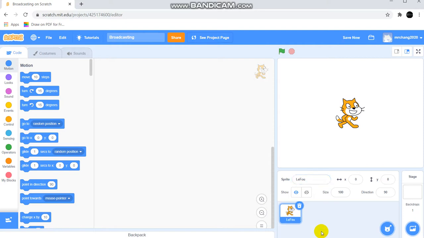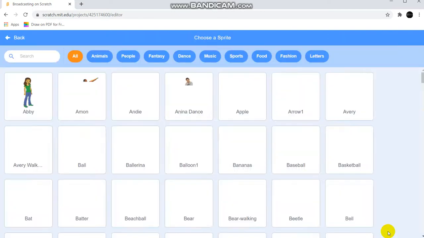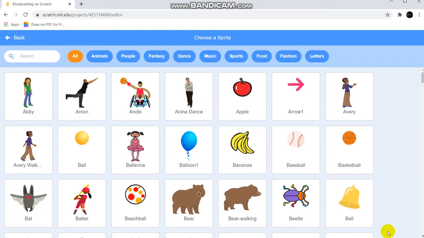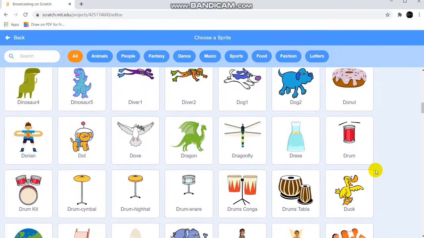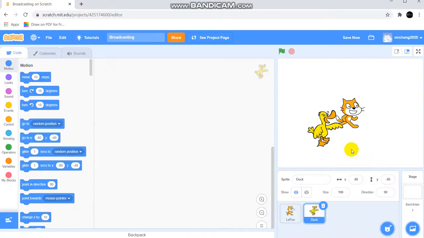And let's say we wanted to add a new sprite. If you want to add a new sprite, you see here, if I scroll the mouse, you can do certain things. If I click this add button, let's add a new sprite. I'm just going to scroll down. Let's use this duck. And let's say you want to rename the duck, and let's call him Gaston.